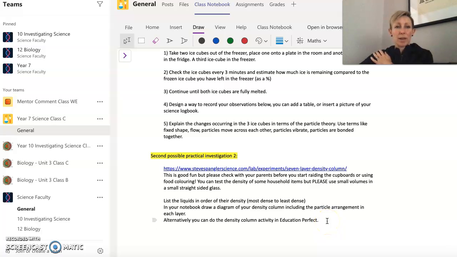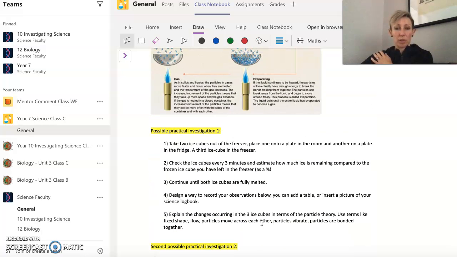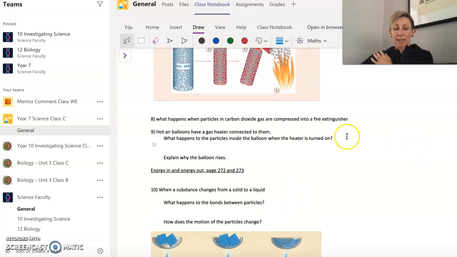It's a really nice way to demonstrate your understanding of, or develop a greater understanding of, density and some of the things that you're familiar with, such as this uses honey and dishwashing detergent and water and oil to work out which is more dense and which is less. So something fun to have a go at this week if you get some time.